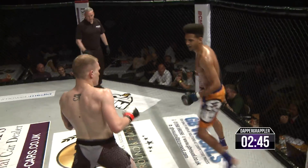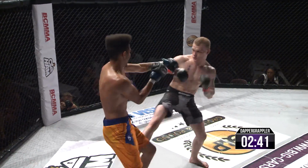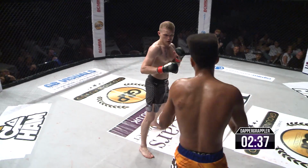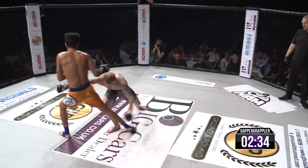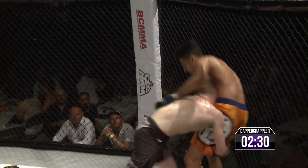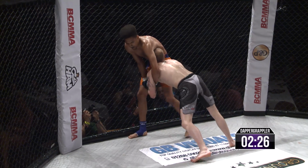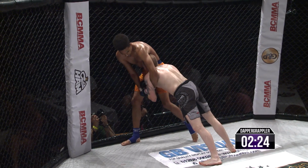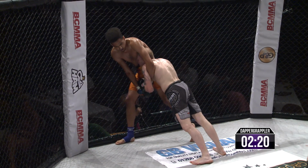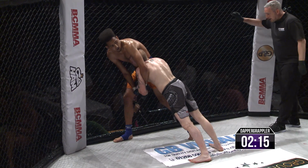Perhaps we're going to see Bryant mixing it up a little bit. Spinning back fist. Certainly got a few tricks up his sleeve, again with the oblique kick, and really keeping Defreistas guessing at the start of this round, Steve. And I think that's what he has to do. I think, as you pointed out, the frame and build of Anton fighting from the outside is going to be his preferred weapon.